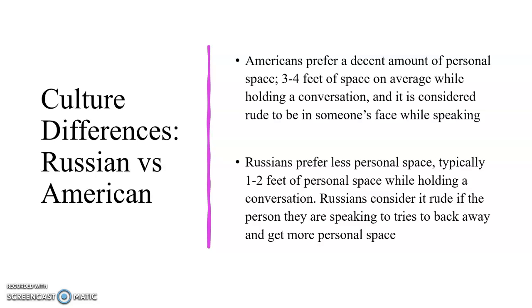However, Russians prefer less personal space, typically 1 to 2 feet while holding a conversation. Russians consider it rude if the person they are speaking to tries to back away and get more personal space. So the Russians will go in for their greeting. The women usually give a kiss on the cheek. The men will go in for their handshake, a hug, and then they only step back 1 to 2 feet and hold a conversation.